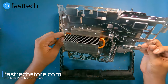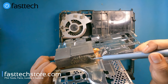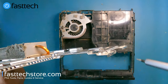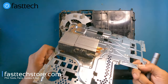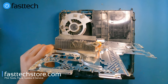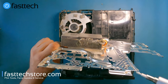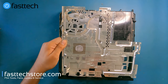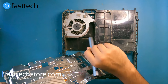There's some dust in here — I'm surprised it's not more, but even this amount should be cleaned out because it will accumulate over time. On a normally dusty system you'd see at least half the heat sink completely blocked. If you're getting the PS4 is too hot error message and your system shuts off, or if you get a blue screen for a few seconds then it shuts off, it's most likely due to dust buildup in the heat sink. While you're in here, also replace the thermal paste, which we sell on our website at fasttechstore.com.